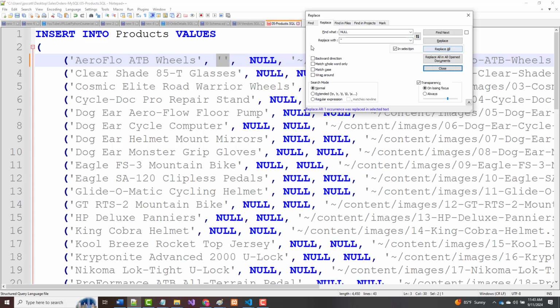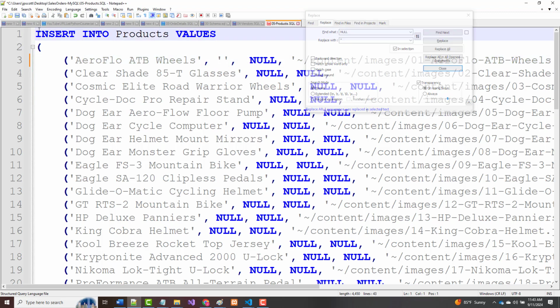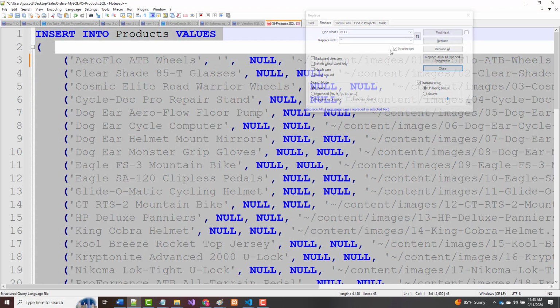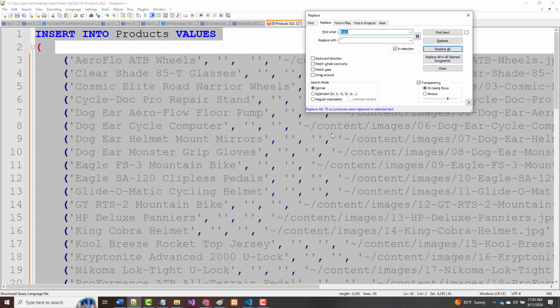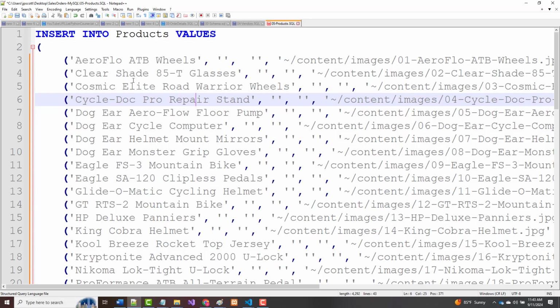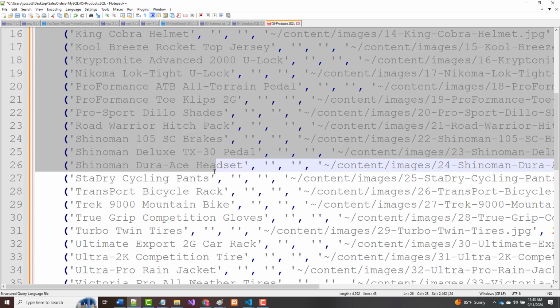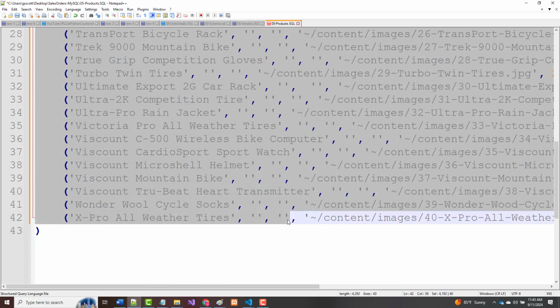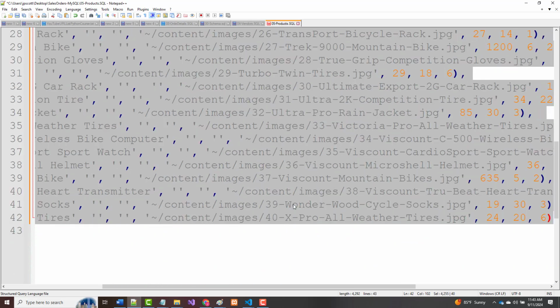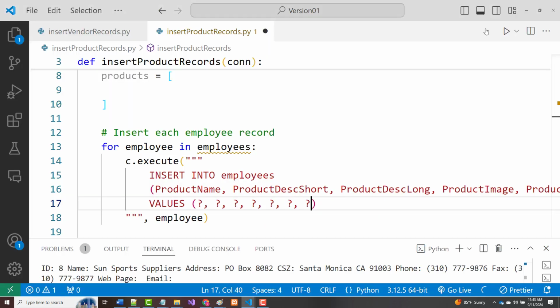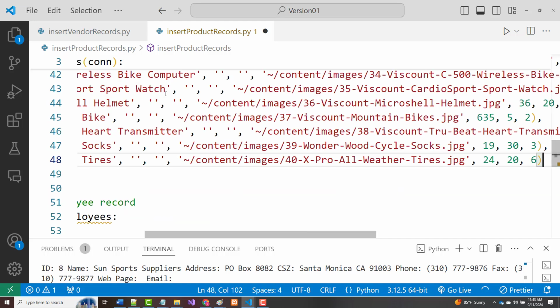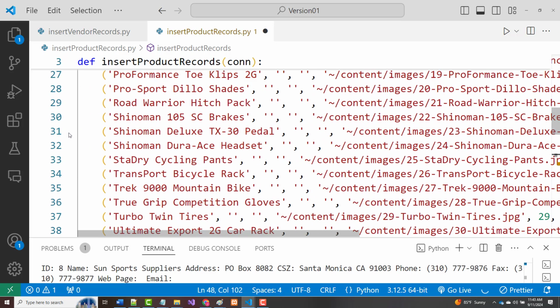Replace all. Oh, it didn't. I know. For some reason, this is working kind of wonky. Got to do a Control A. Now replace all. There we go. All right. So I can grab all these. These are, again, these are my products. That goes in here, just like before. And I'm not going to worry, there's 40 of these. For right now, at least, I'm not going to pretty this up as I have been doing.